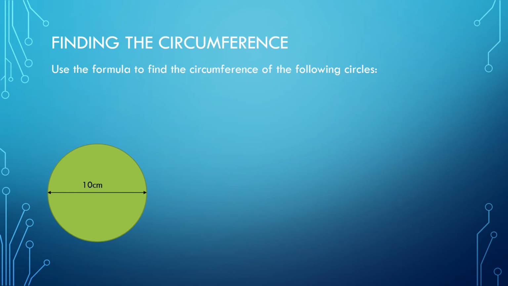So first step is to write down the formula. So we've got c equals pi d. Substitute in the number that I know, so circumference is equal to pi times 10. And then crunch our numbers, find out what pi times 10 is, and we get a circumference of 31.4. Remember to include our units, and so it's just centimetres here. Right, remember that whilst it's a curvy line, it's still just a length. So 31.4 centimetres.